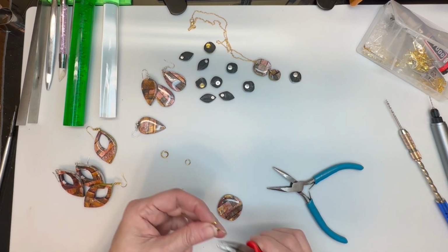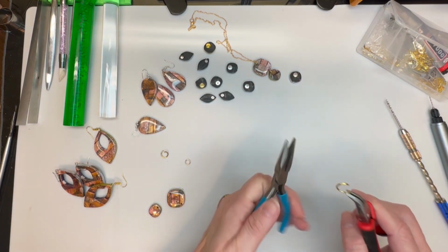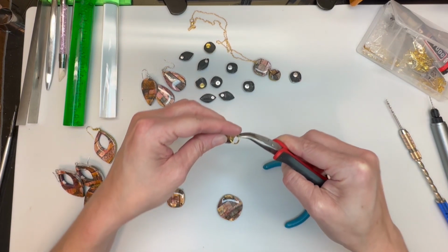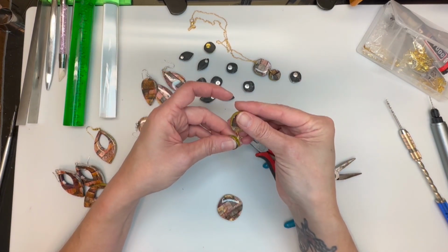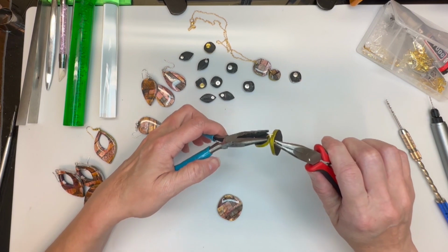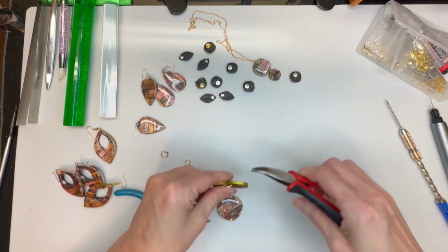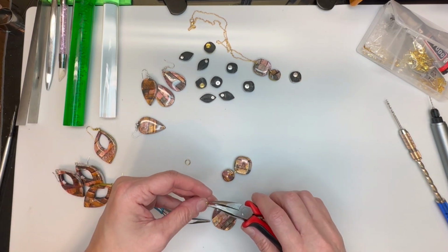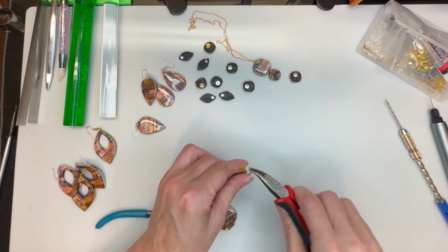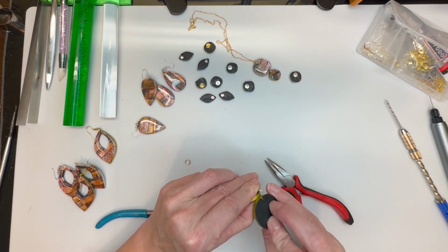Okay, so my next step is to get my big jump rings. And that's about the size that I'm using for these. The reason I'm going with the bigger is because I want to connect both of my pieces together with one jump ring. So I will just put it in the hole, and then I will slip on my next one and then close it. And then I'll do the same thing. Connect it.